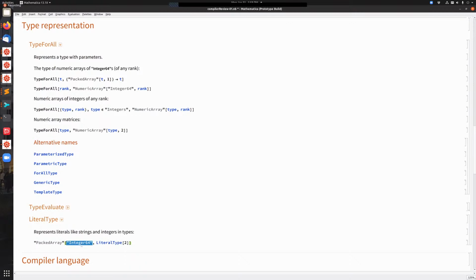Is it always a number that it's dealing with in literal type? It could be strings as well. So we support, in principle, it could be any other things as well, but we support strings and integers. The basic point is that the thing that's inside there, type evaluate will pick it up and do something with it. So you could have 2 versions of a function. You overload functions, and then you can distinguish between the function based upon the type, and giving it a string name or an integer name to distinguish is pretty useful, actually.